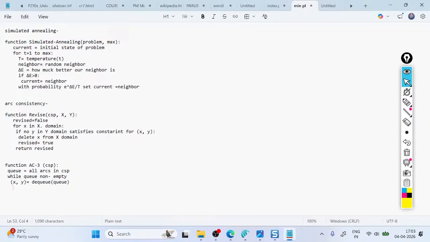So we are going to start with if revise CSP comma x comma y, if size of x's domain equals 0, then we are going to return false.